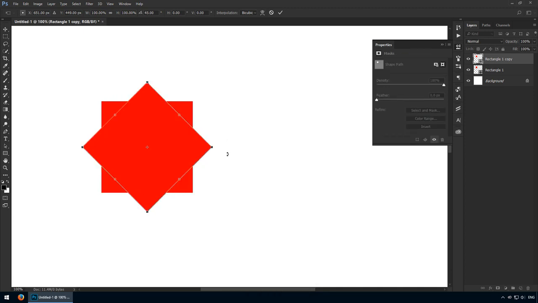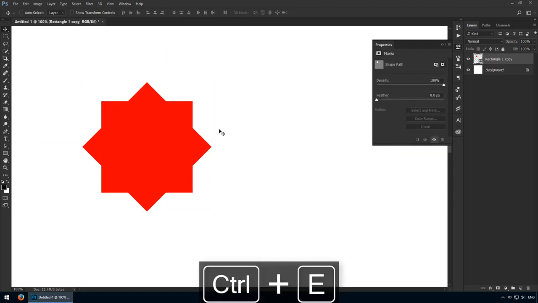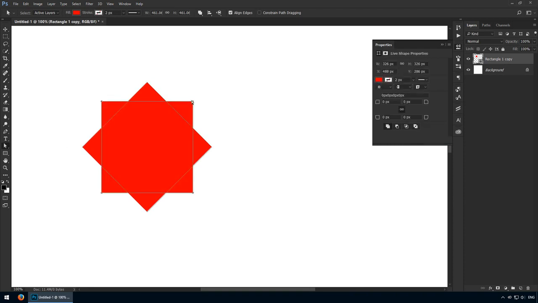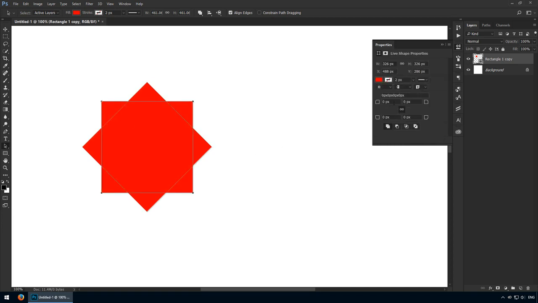We have our first shape, but it's on 2 separate layers, so let's merge them together with Ctrl E. If you switch to the white arrow, you'll see your 2 separate paths. Use it to grab the original shape's anchor points. Click and drag is my go-to option because it would be too hard to try and click directly on the point itself. An alternative is to use the Path Selection tool, which gets the job done in one action.